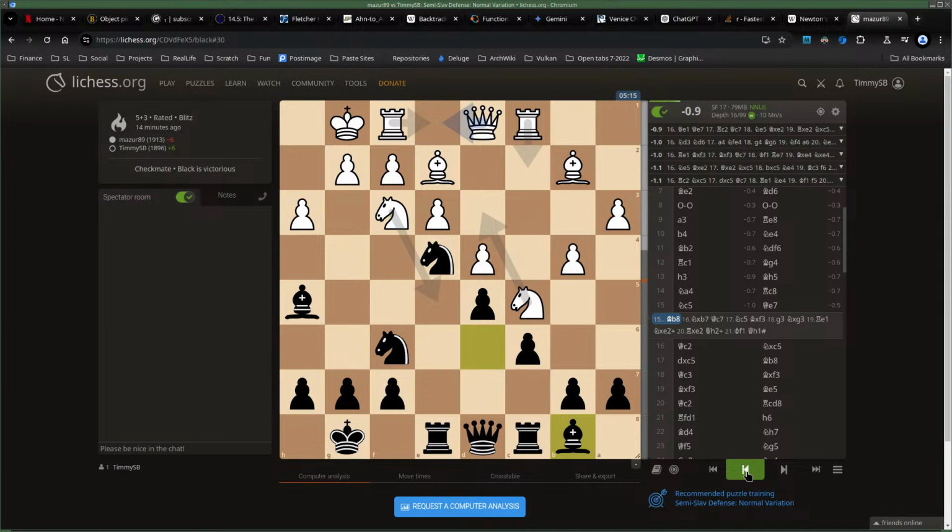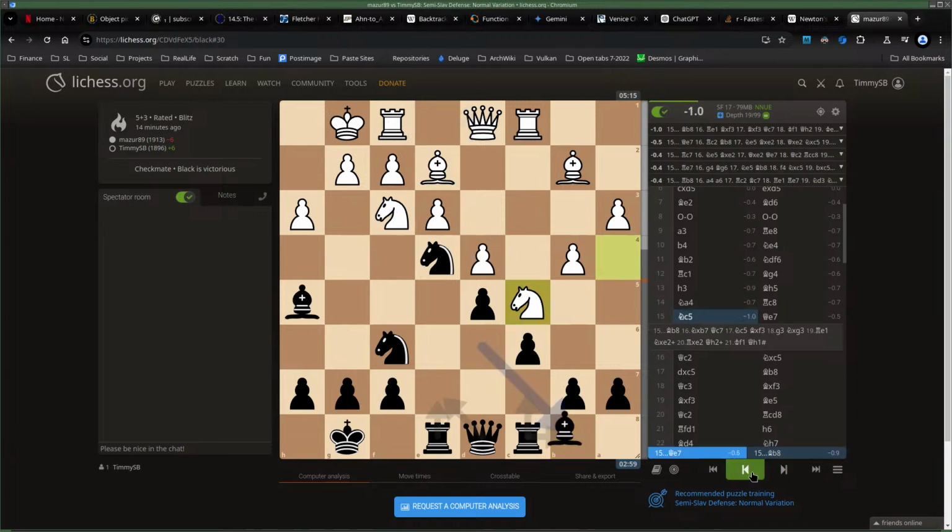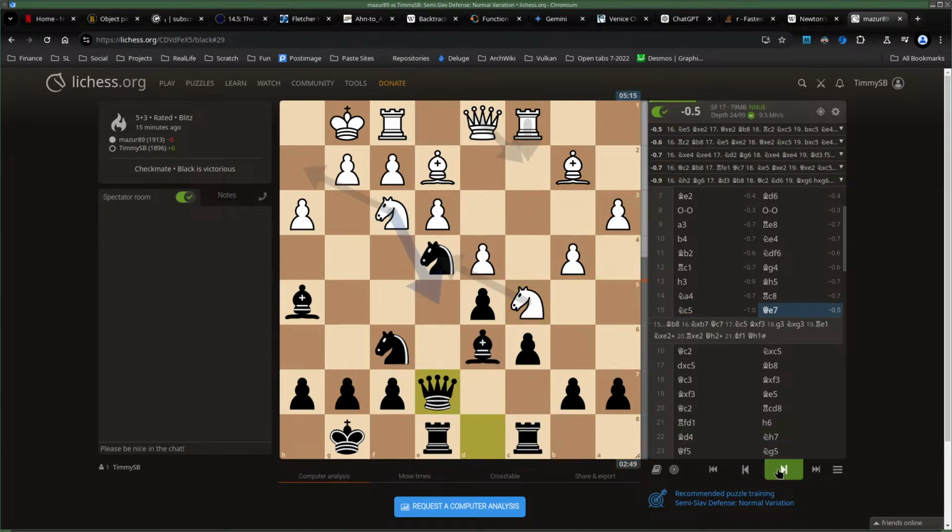So I had not seen that he could not take here because of this attack. I was setting up this attack, but then the knight came here and I thought, damn it, I'm just too late. So that's why I played this, to defend that with the plan to go now the bishop back and then the queen here. And then take there. But if you have a mating attack, then who cares about the pawn on the other side?